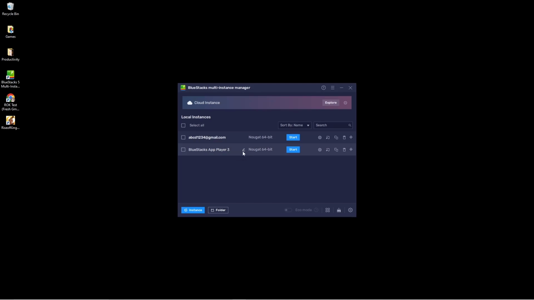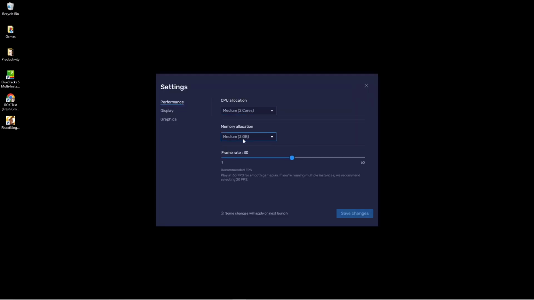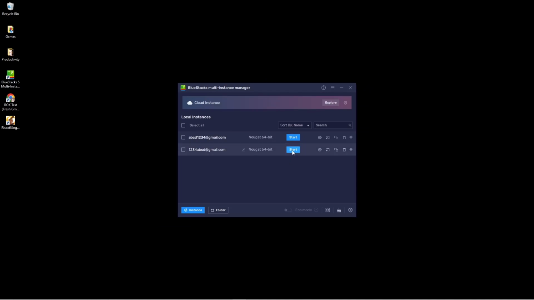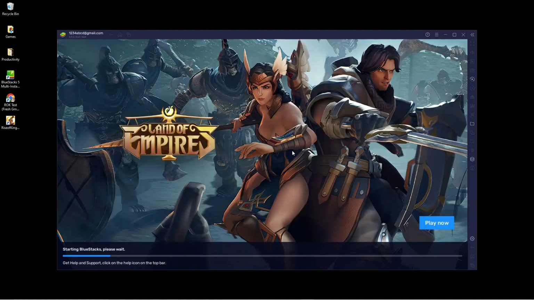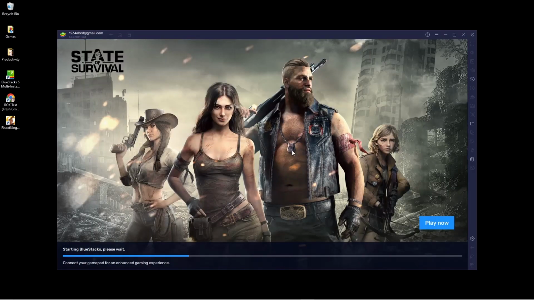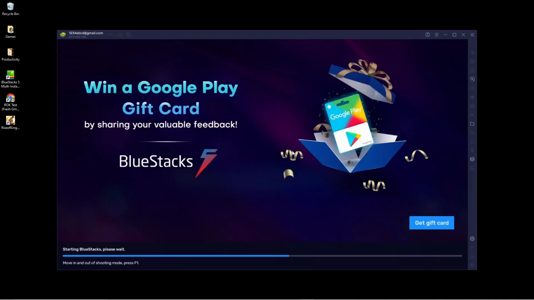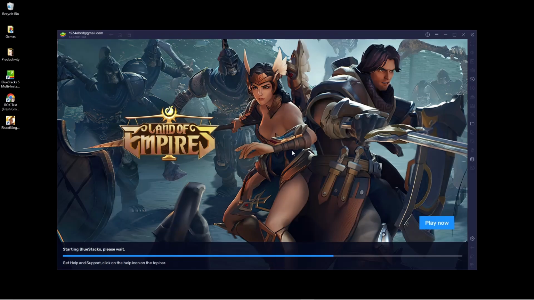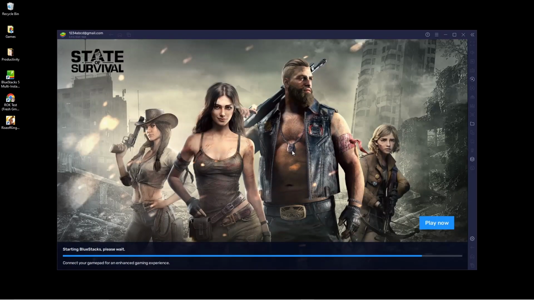Now remember, second individual account with a different Gmail. So I'm going to put on my fake second Gmail account. I'm going to go over to Settings. Make sure this is 2 core, and 30 FPS. All right, it is. So I'm going to hit the X, and then I'm going to hit Start. This is going to open up a fresh instance for you. So the instance you just got done playing, this is going to be completely different, and it's not going to have anything tied to that instance. So basically, this is like getting a new phone or an iPad and freshly creating a new account on that new phone or iPad. Unless the phone and iPad are connected, of course.